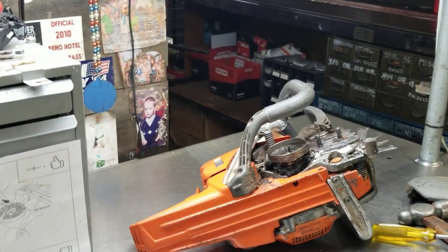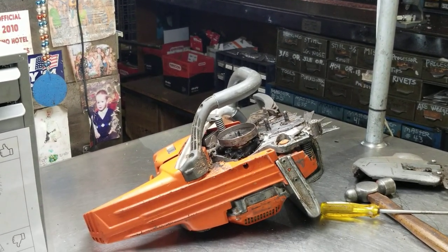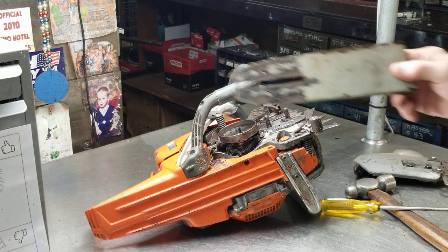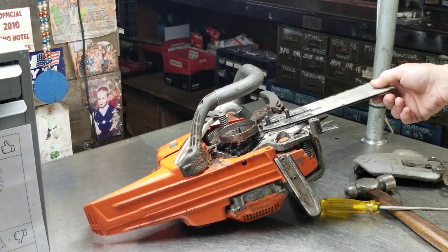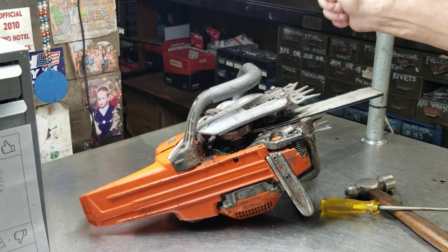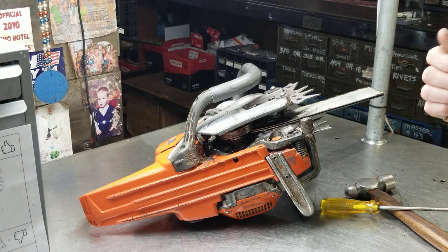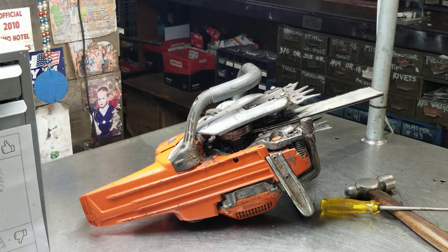As far as putting the clutch back on, you do want to put it back on and just pick it up tight. What I like to do is I custom built a little mini bar. After I get the clutch on, put the mini bar on, put the clutch cover on, cinch it up, put the brake on, start it with the brake on for just a few seconds to lock that clutch in place, then rev it up and bump that clutch just a couple times and it will self-tighten.